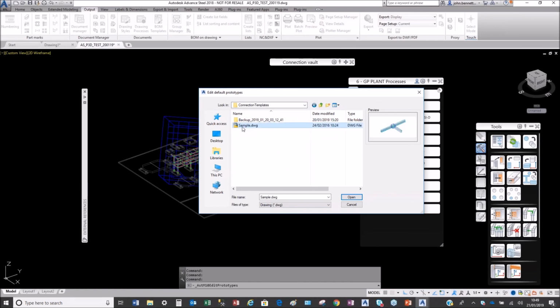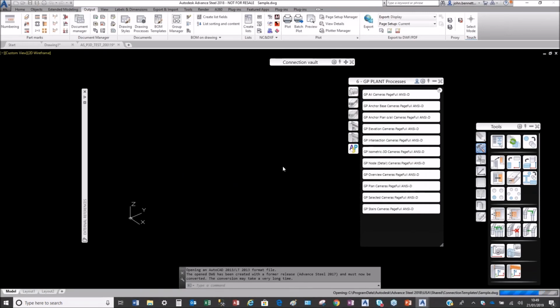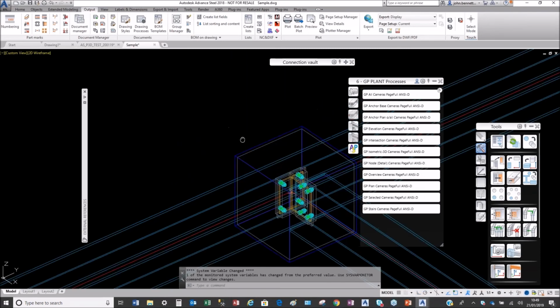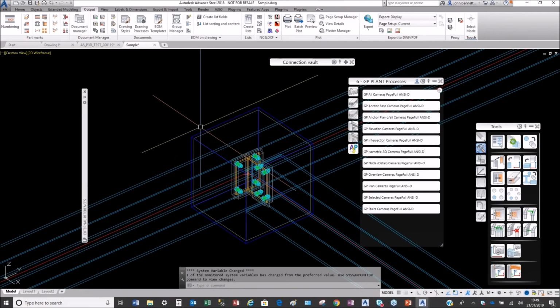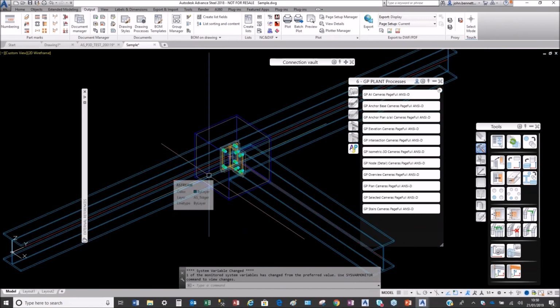So maybe you create this as a custom connection tool. Maybe the pipe support needs to be created as part of something else, using a particular snap point to work to. You could build it as a custom connection and cross-reference it to a standard part file. It's not something I've actually done for plant, because they tended to be doing it the other way around, but I was asked that question once and I showed them how to do it.